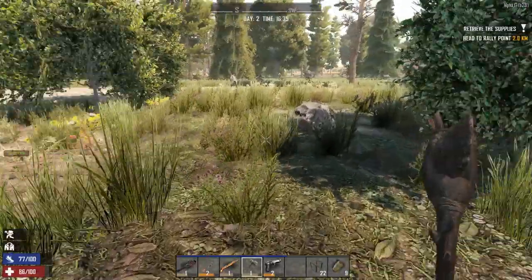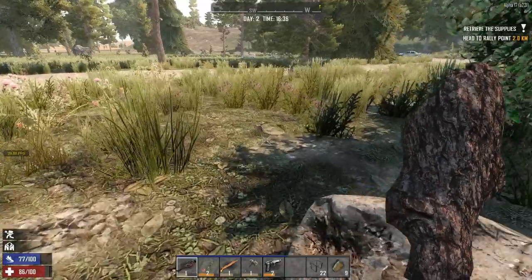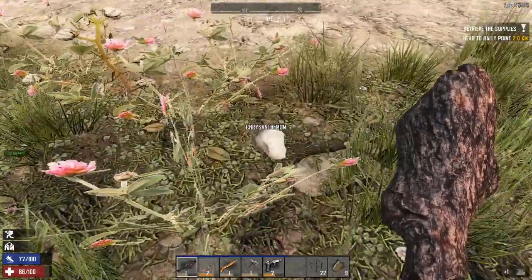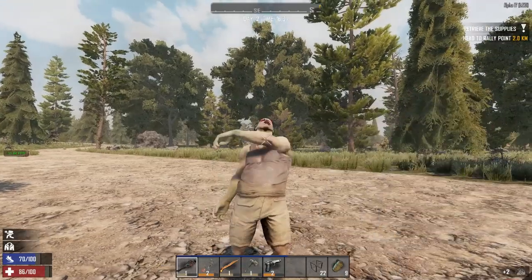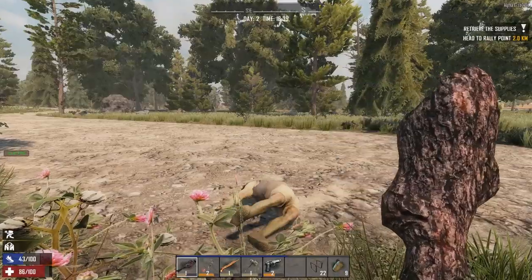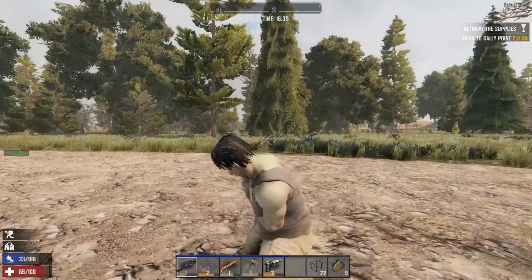You zombies scared my piggy off. That was my supper. You know what happens when a survivor goes hungry? They get angry. Very, very grumpy. Oh, you want 8 months? Oh, there's my piggy. Oh, you are so lucky you told me where my piggy was.